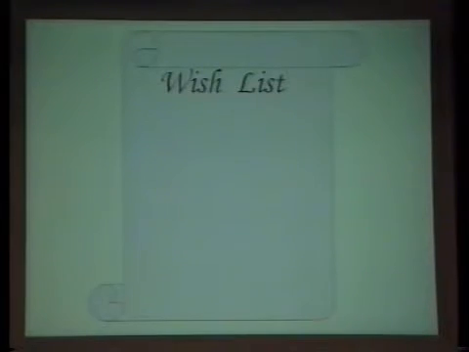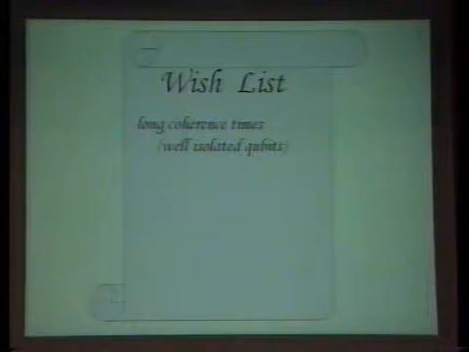Okay, so here is what we want from such a system. And now it's getting a bit tougher, because there are various things that you need to do a good computation. Quantum mechanics is all over the place, but you really want to have very special things. Well, the first requirement is that you don't lose the superpositions very fast. Physicists would say you need long coherence times, which means that the qubit degrees of freedom that you want to work with have to be well isolated. They shouldn't interact with everything else and thereby destroy their superposition coefficients too fast. That's one thing that you need.